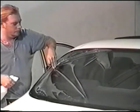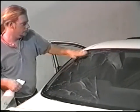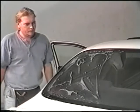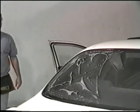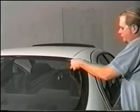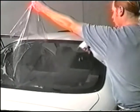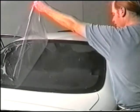Lay the liner back on the film. With your hand, smooth out the liner of all wrinkles and spray again. Follow the same steps on the other side, but be sure not to peel the whole liner. Leave about 6 to 8 inches in the center.